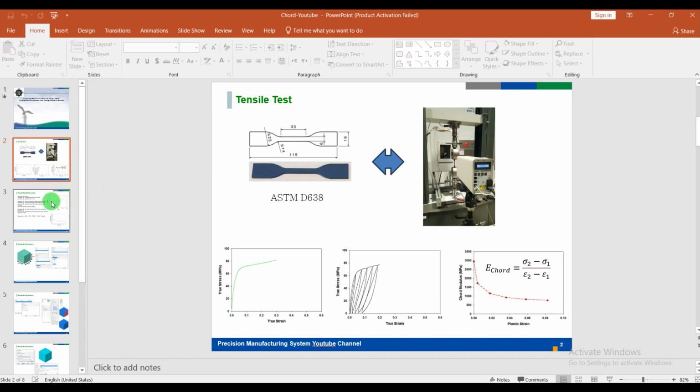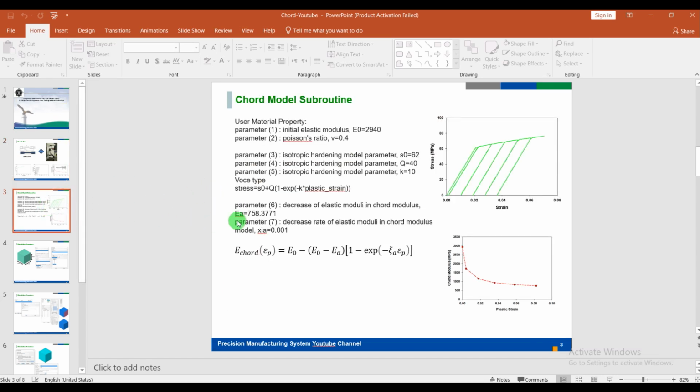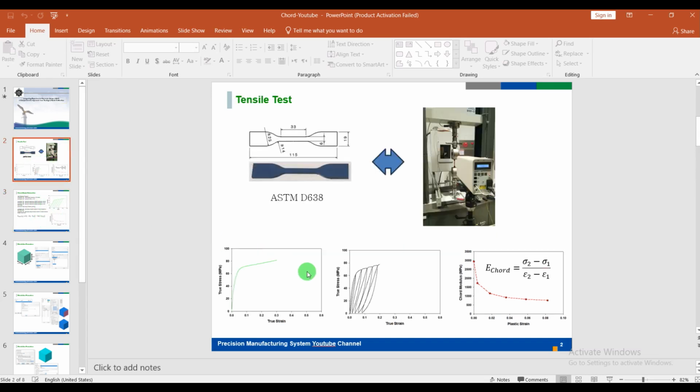In this model we use the Sheffield model to calibrate our model in a single element using the Abaqus CAE model. As you can see here, this is our loading and unloading, so it's necessary for us to calibrate this material behavior in our model, and then use the UMAT subroutine in our real project.